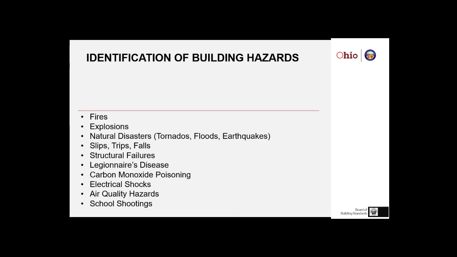But introduce a school shooting, and now you've got competing goals. We've designed buildings to enable people to get out quickly in the event of a fire or another type of emergency. And the doors always have to be unlocked and able to be operated when occupants are inside of a building. But now we introduce school shootings, and our reaction is to lock people into the building so that they can no longer get out. And this creates a competing problem for the occupants. If there were to be a fire during a shooting and we've locked them in with special locking devices, then they may not be able to get out because of the fire. So we have to strike a balance when we're working through our building codes.